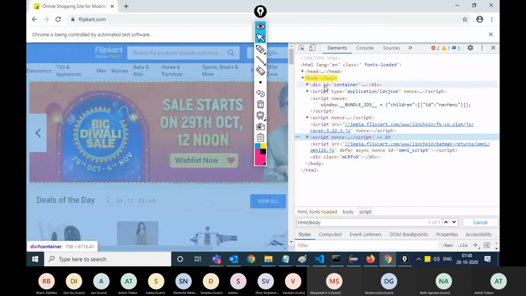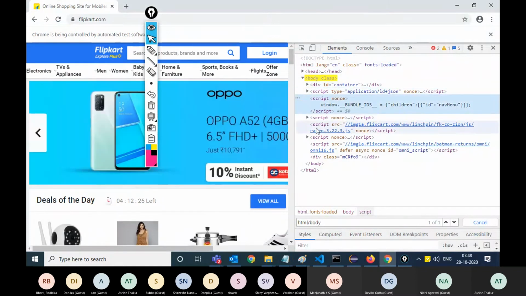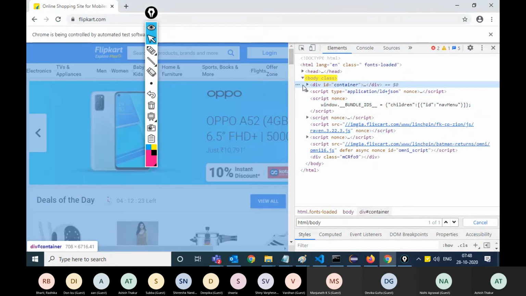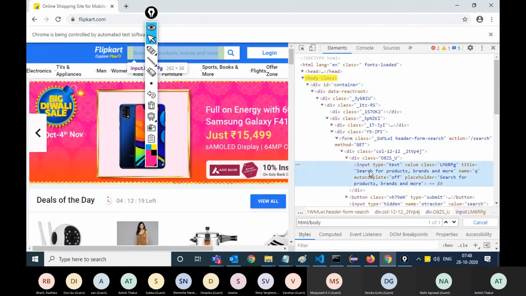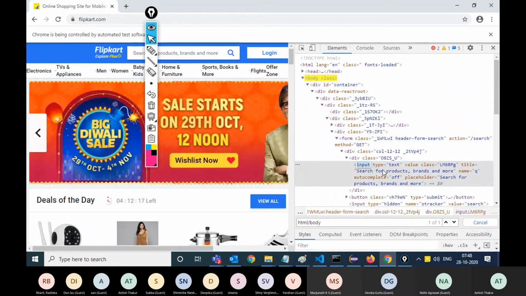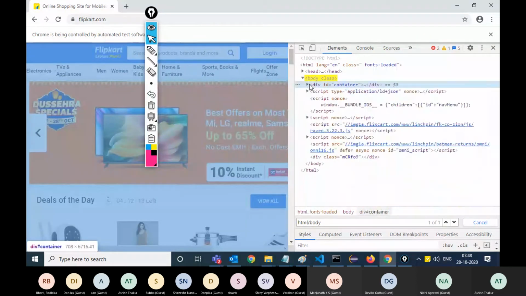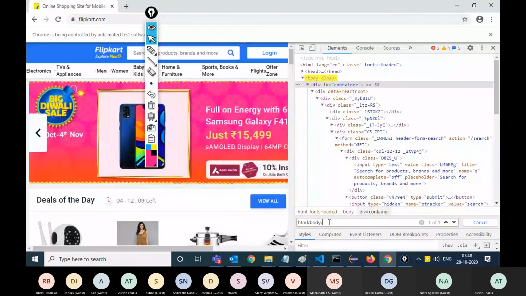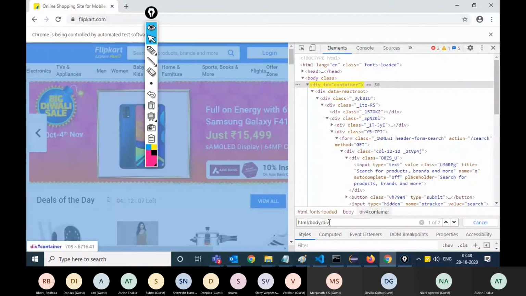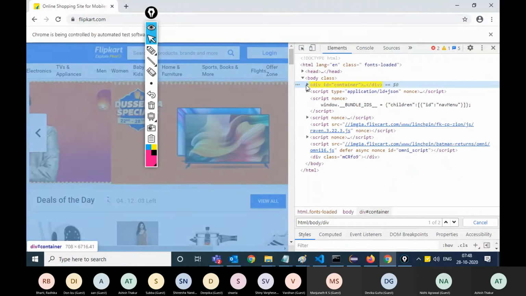So these tags over here are parallel to each other. I want to go inside the div tag because somewhere inside the div tag, my element of interest, which is the text field, is lying. So I will write over here slash div. So the control comes under this particular division.